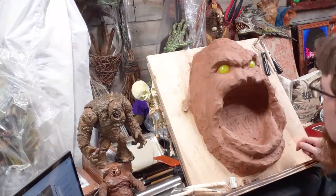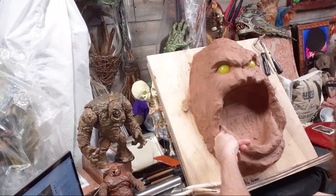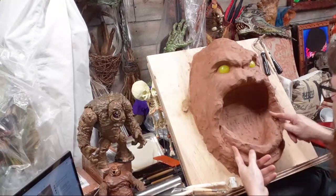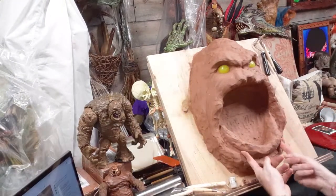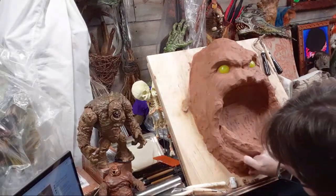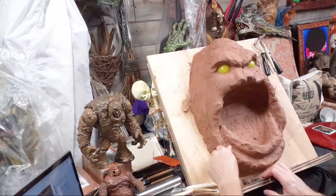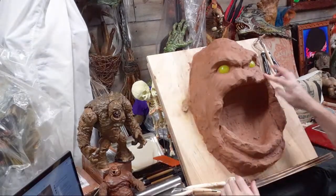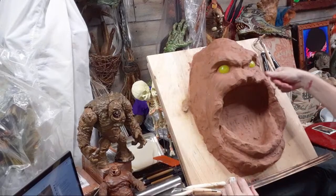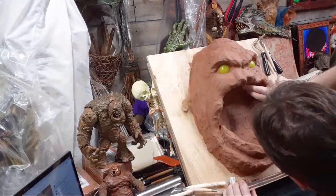All right. Let's see. We're going to add some more clay. Must be his bottom blubbery lip. And I'm definitely going to add some clay. I want to give him that freaking butt chin. Yeah, like in a comic book, man, he's terrifying. He can literally swallow you and envelop you in clay and suffocate you inside of his body. That's pretty goddamn nasty.